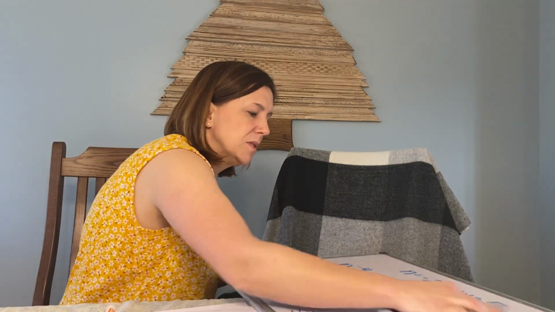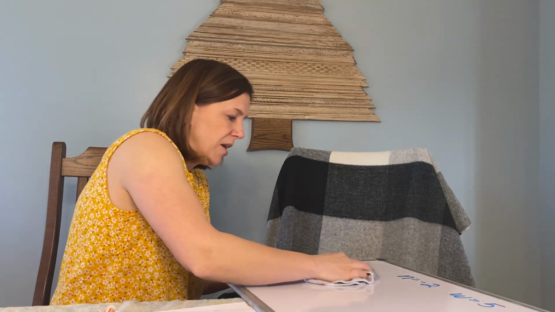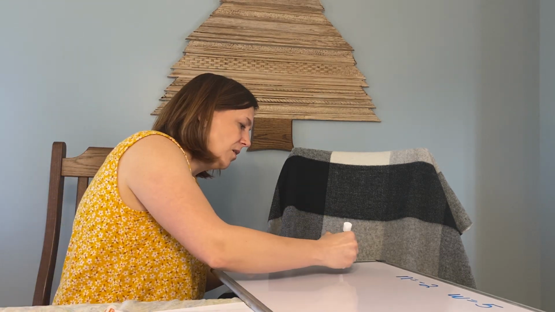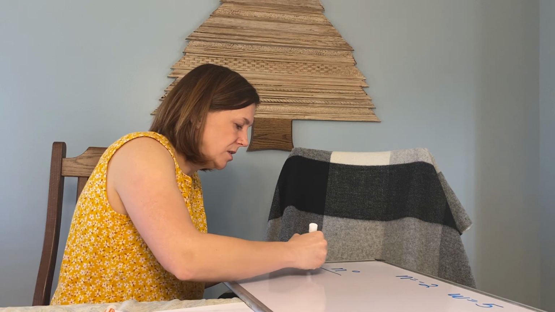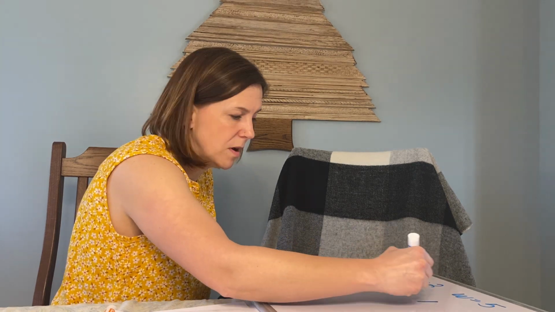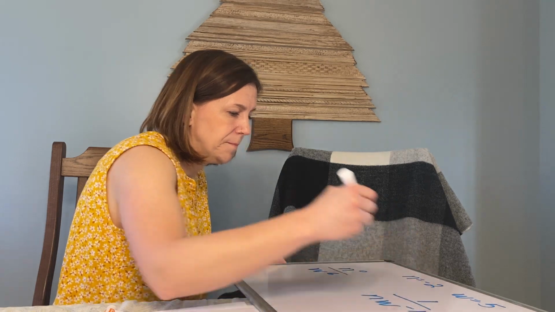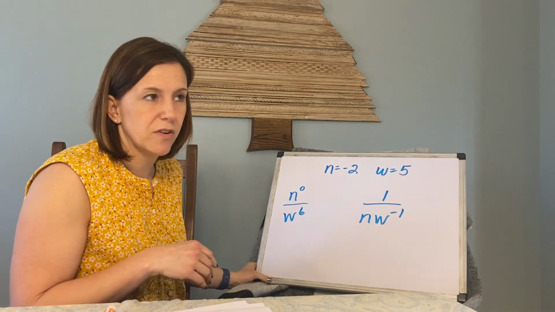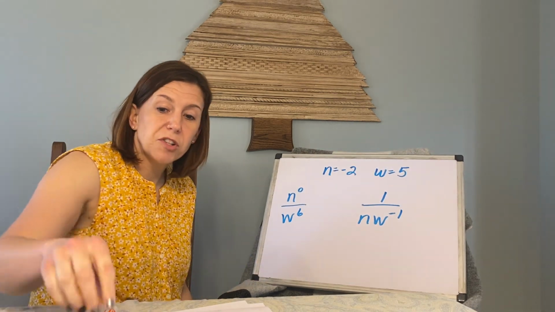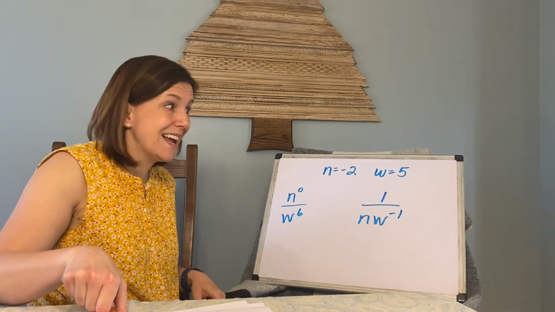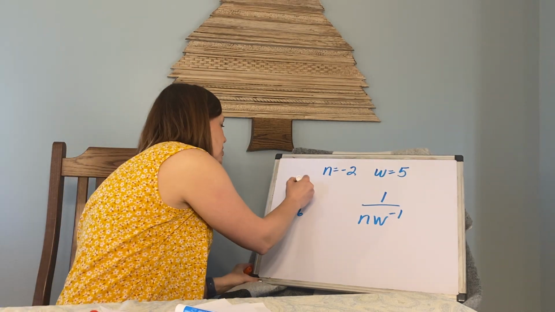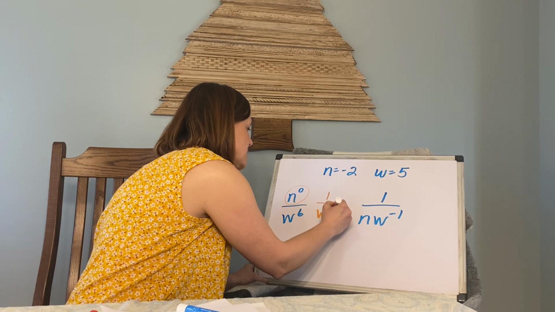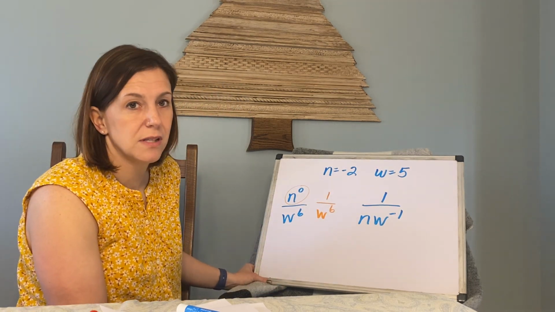And that is your practice problems number 3 and 4 that I was right to assume I didn't have room for on my board. Okay, so number 3, we have n to the 0, w to the 6th, and then we have 1 over. Again, my preference is simplify first. Clean up the things you see. In the first problem, which is number 3, I see that I can clean this situation up. Anything to the 0 power is 1. So my real problem that I'm dealing with is 1 over w to the 6th power.